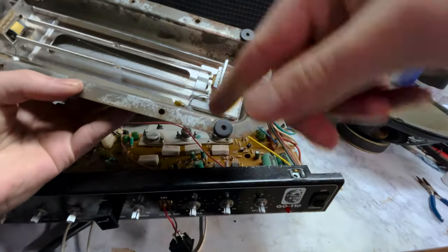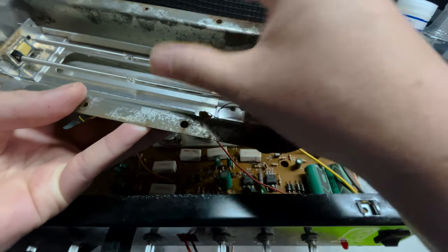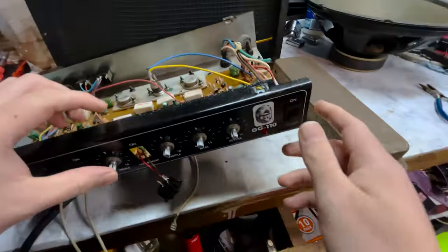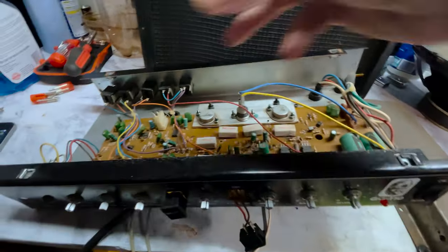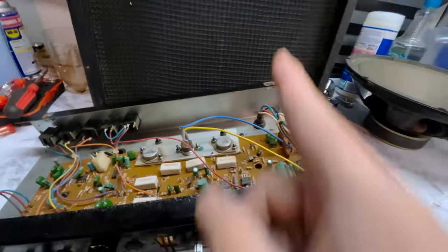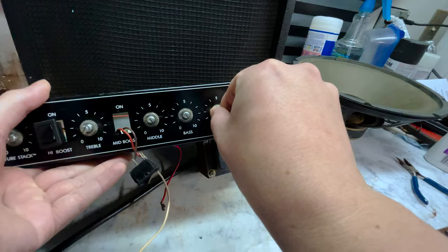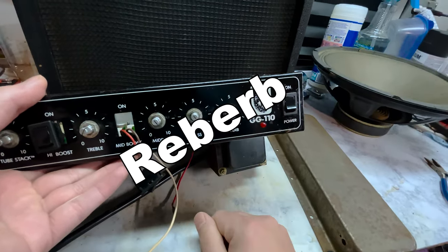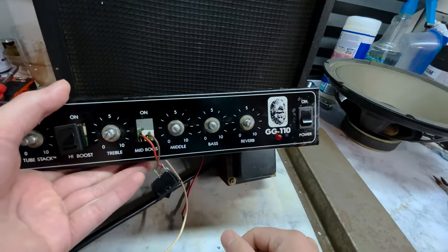The signal from the guitar comes down, goes through these wires, and then resonates these springs, causing them to vibrate. And then it's picked up here on the other side, sent out, back up to here, and then meets back up with the dry guitar signal and is sent out alongside the dry signal. The reverb knob here adjusts the volume, or the amount of reverb you have. You turn it up, more reverb, turn it down, less reverb. Not too complicated in theory.